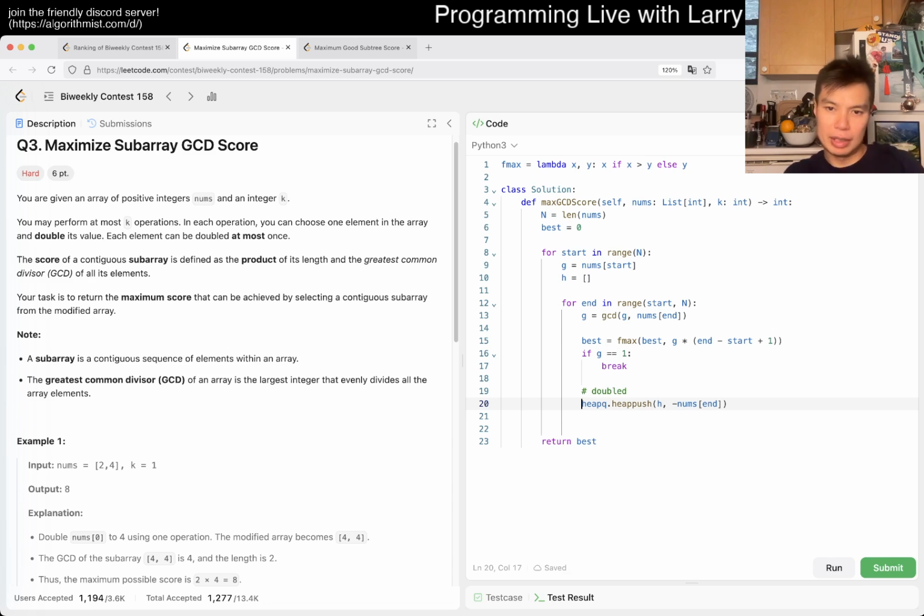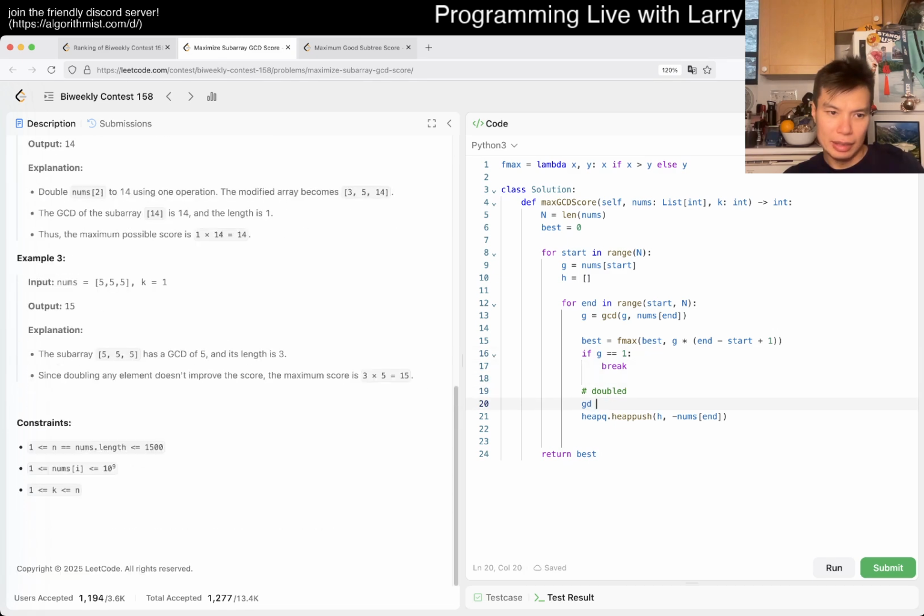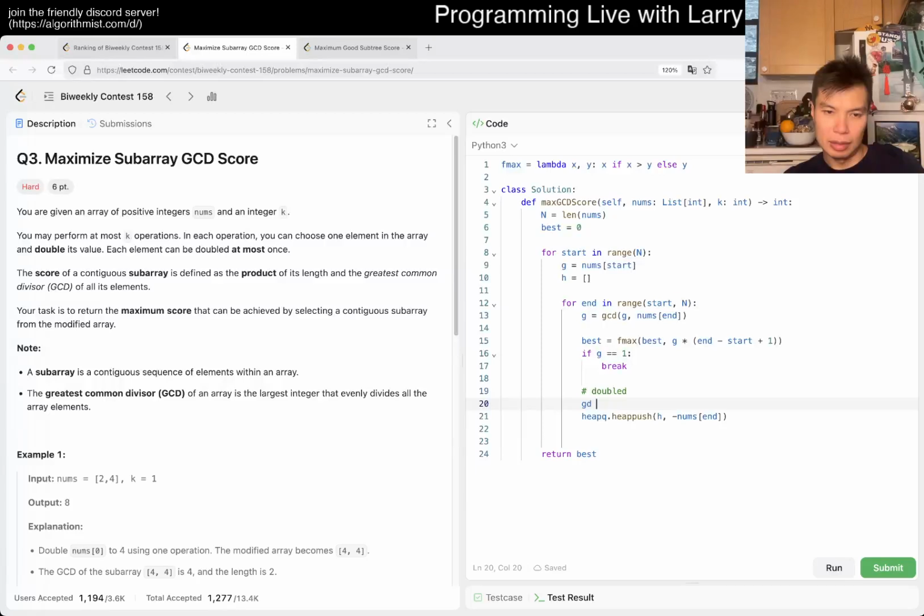Right, so everything inside the heap is doubled. So maybe we have a GD. Can K be equal to 0? K cannot equal 0, so okay.